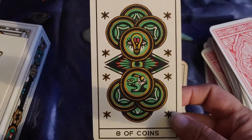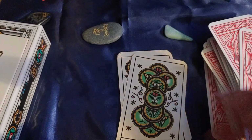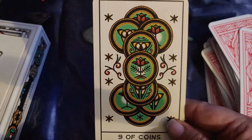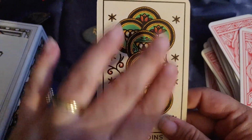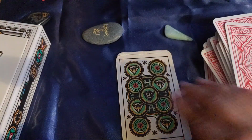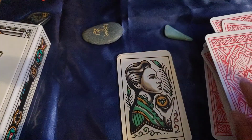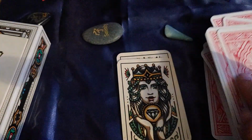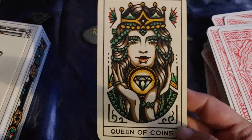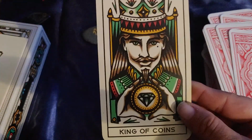8 of coins. Again, there's a hammer working on an anvil. 9 of coins. And you do see the roses and it looks like maybe butterflies. And it's this abundance of those, so that makes sense for that card. And the 10. And then we have the Knave of coins. The Knight of coins. This queen is beautiful as well. Queen of coins. Even her eyes are green. And the King. Beautiful.